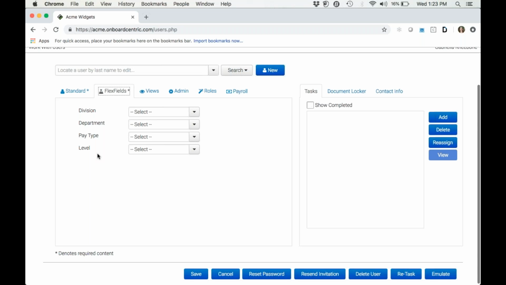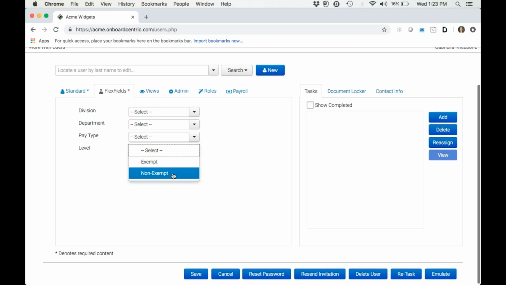They're going to accomplish two key things for your group. First, and really foremost, they make sure that every single new employee gets exactly what they should be getting in their virtual onboarding packet, so to speak, and that's going to be based on your exact criteria. So let's use pay type as an example. Maybe you hire both exempt and non-exempt employees.